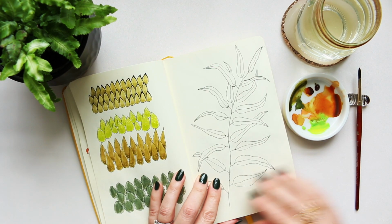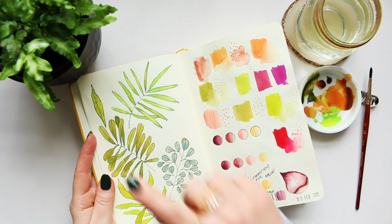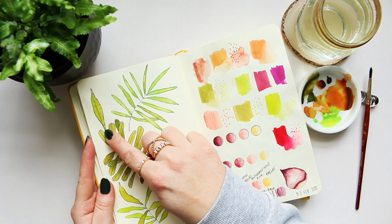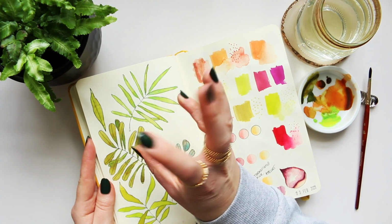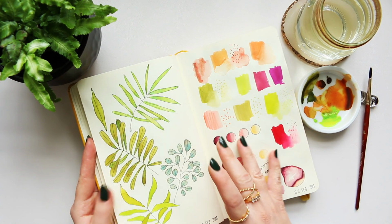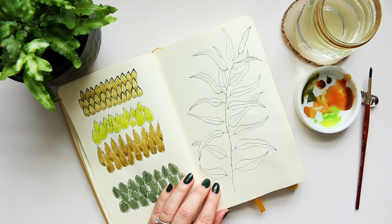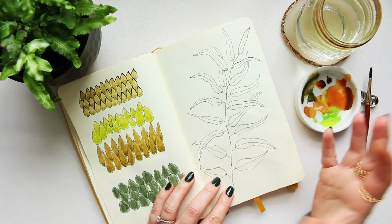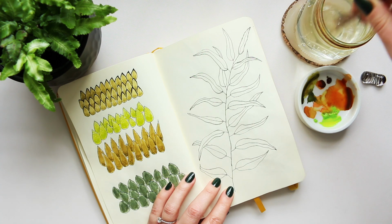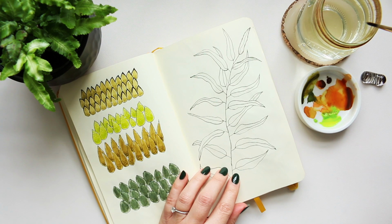Okay, so what I'm going to do is a similar thing, where if you watched this tutorial with the leaves, I have done a lovely kind of gold green deep and chartreuse mix and then added some blotches with a little bit more chartreuse in it, I think, to create that look of speckles that sometimes you can see in eucalyptus. This is not meant to be eucalyptus, it's just a greenery, that's it. So sometimes I do them inspired by the real plants or trees or leaves or flowers, and sometimes I do my botanical illustrations from my mind, and this particular one came from my mind.